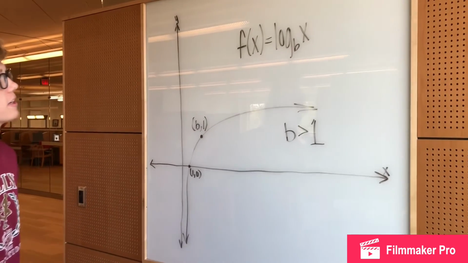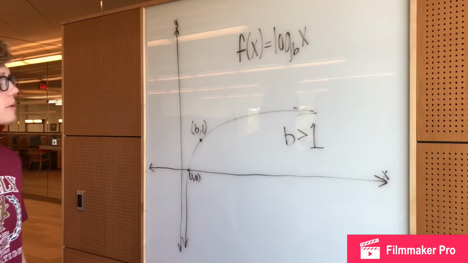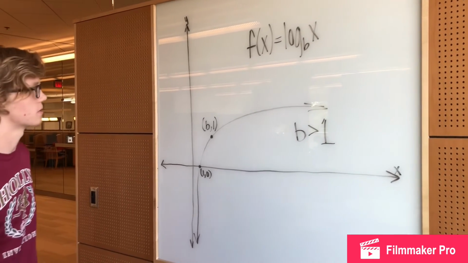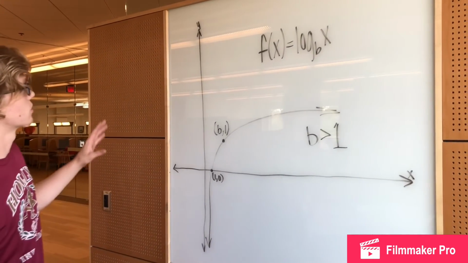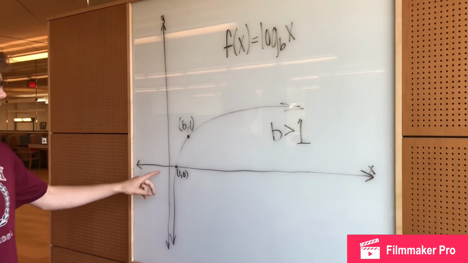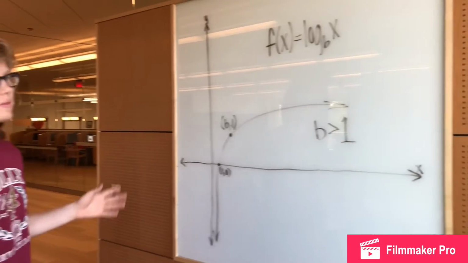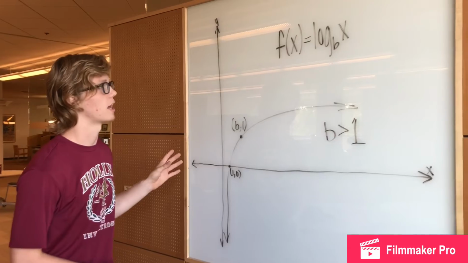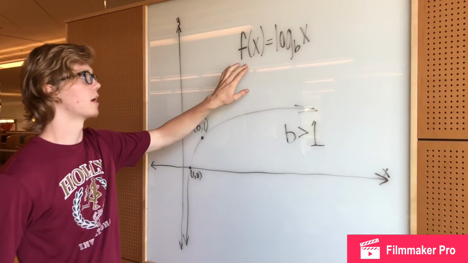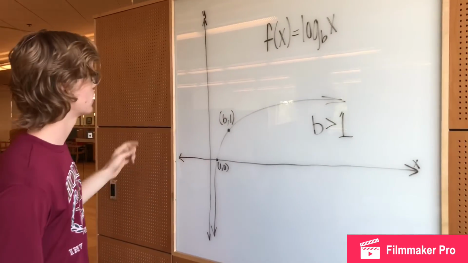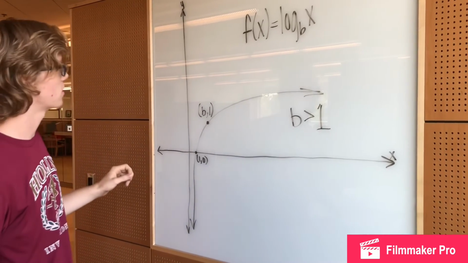Oh, what about graphically? I can show you that. So here you have a parent graph of a logarithmic function, and you see a few things that are very distinct. When you look at the y-axis, you see that the graph does not touch it, which means you have an asymptote on the y-axis, so x cannot equal 0. That's off the table.